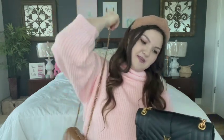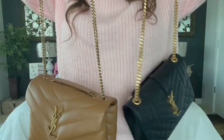And moving on to the ways to wear. The ways to wear is basically about the same. These have the same kind of functionality. Both of these are adjustable, so you can double it up, you can put it on the shoulder. I'll show you all that now as well. So you can see on both of these, you can expand these to the longest length, and then the shoulder strap just sits on top of the bag like so. So this is the full length.